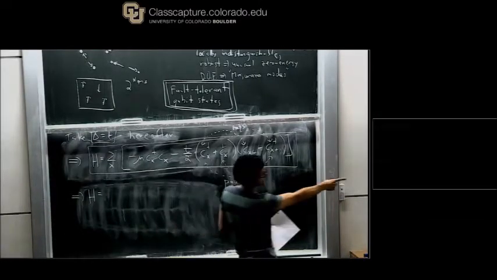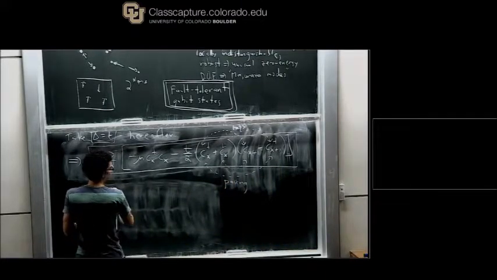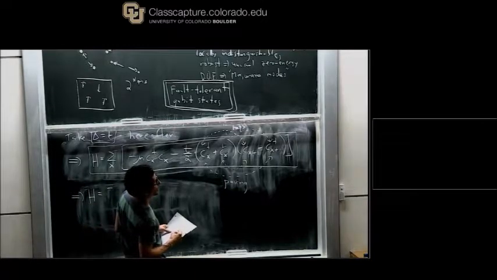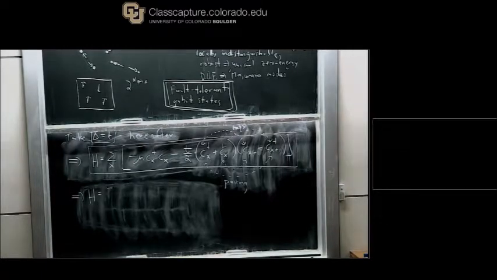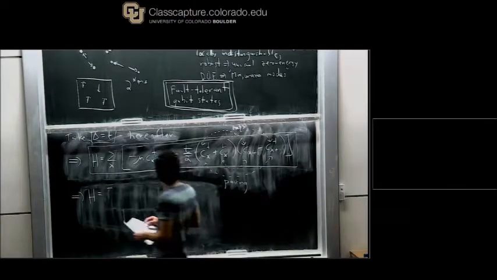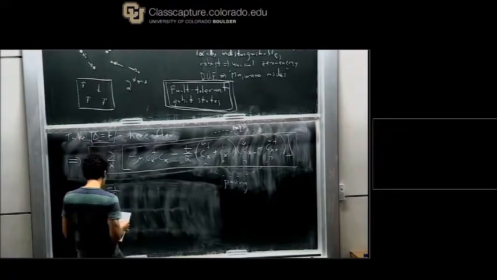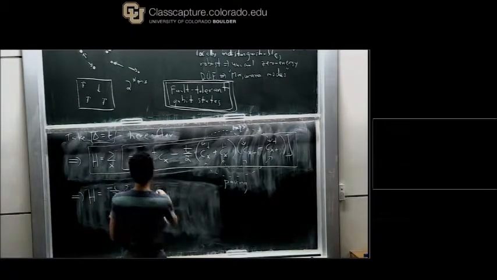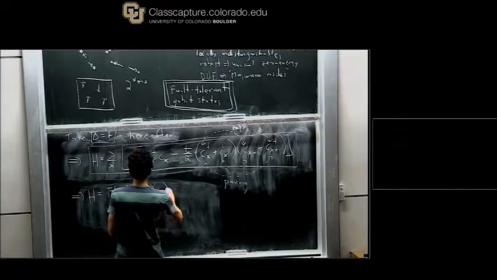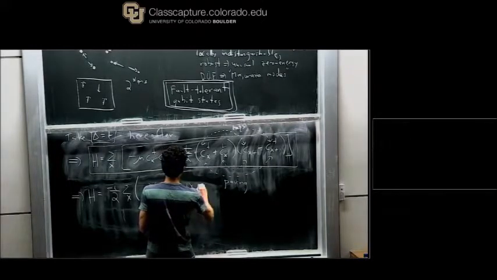I'll ignore that overall constant of a half in the C dagger C term. Let's see. So there's a factor of 1/2 here, and there's another factor of 1/2 here. So I'll just pull all those factors out front. And there's also a factor of i common to all the remaining terms. I'll pull that out front as well. And then there's also a minus sign common everywhere. So let's pull out an overall factor of minus i over 2. Then I have mu times gamma_Bx gamma_Ax plus t times gamma_Bx gamma_A(x+1).